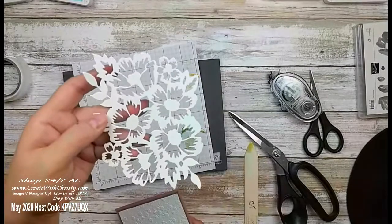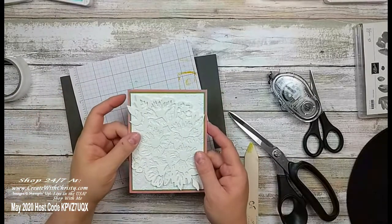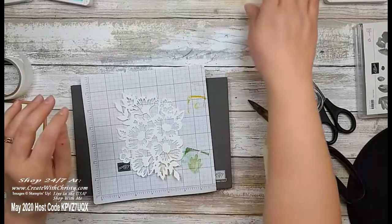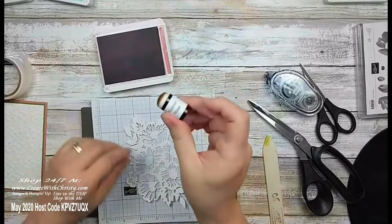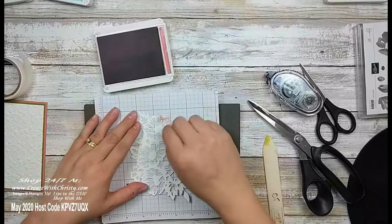Isn't that pretty? I love that. Now I could just put it on there with white, which would look gorgeous, be a really pretty elegant wedding card, but I wanted to add some color to this. So I'm going to grab my Rococo Rose ink pad. Oops, get hold of it. There we go. And a sponge dauber. And I'm going to color in all of these flowers.